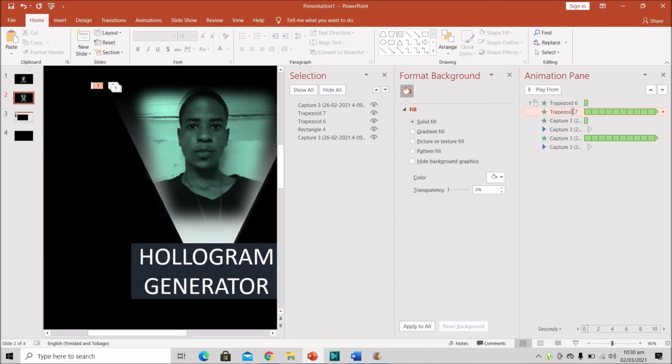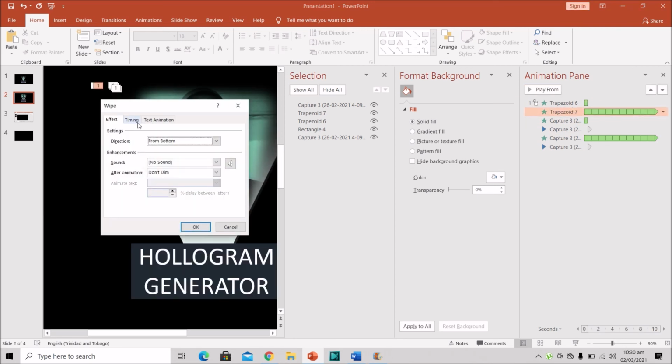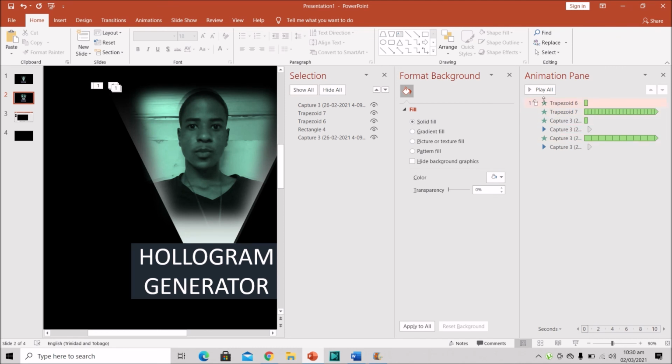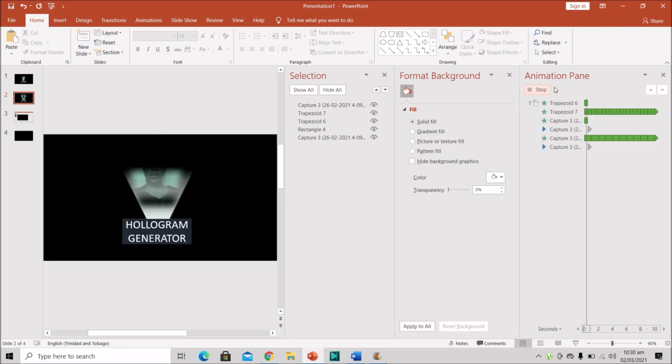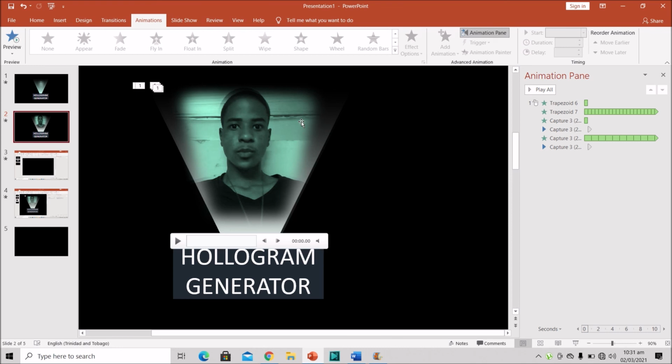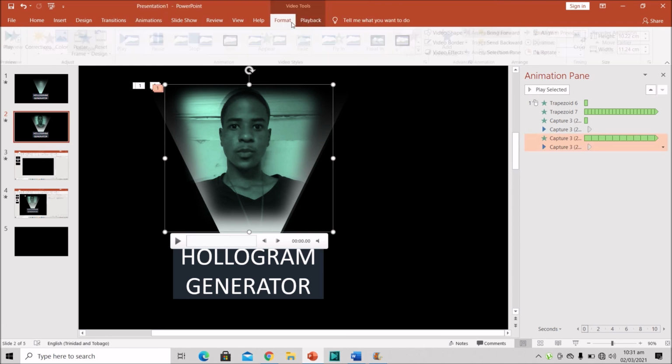Now I can also play around with the timings just to make sure that it looks how I want it to look. Before I end this video, one of the things that you can do, let me just get my selection pane.